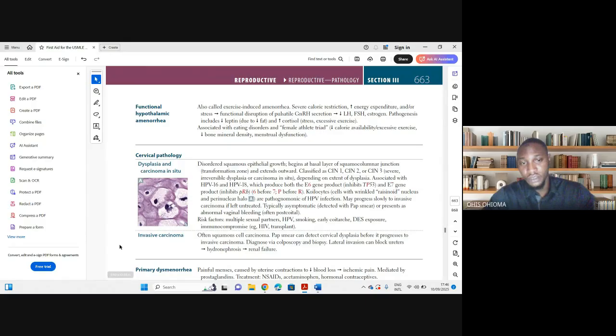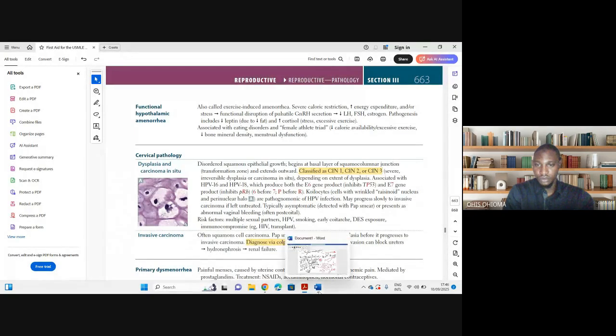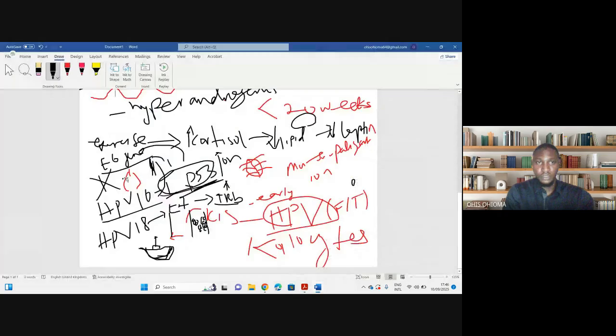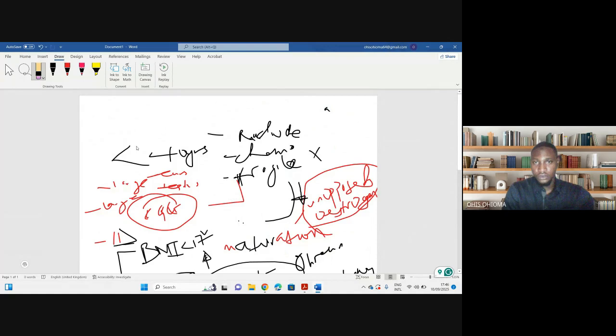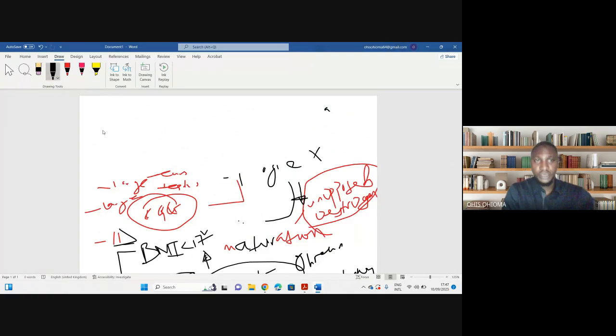So the invasive form is the main cervical cancer, and you diagnose it with colposcopy. So you do colposcopy, you do biopsy, try to get the level of it. So this one basically can be classified according to the level of dysplasia. So basically, let me explain what this CIN means. Let me explain it like this so that you guys can understand it. Right? So what you have here is that CIN1 arises from the basal cell of the transformation zone, this level here.